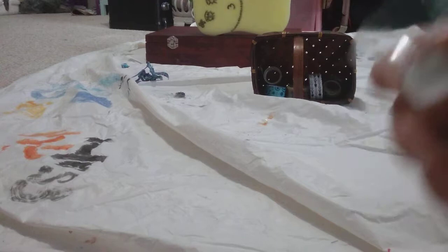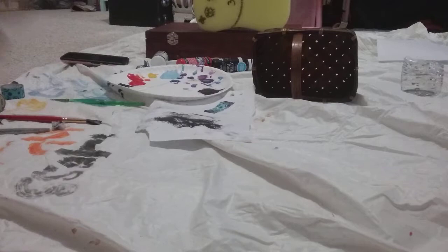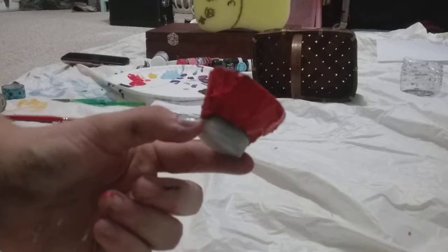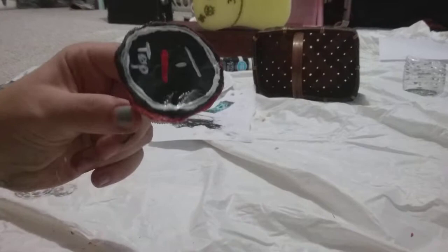Okay, so it's kind of a mess, our workstations, but here are our... Hold on. Yours is the finishing touch. So, go ahead and explain yours. Well, I basically kind of paper mache'd it. I just took paper and water and wrapped it around. And then I painted it, and I did Twenty One Pilots, because I felt like it.